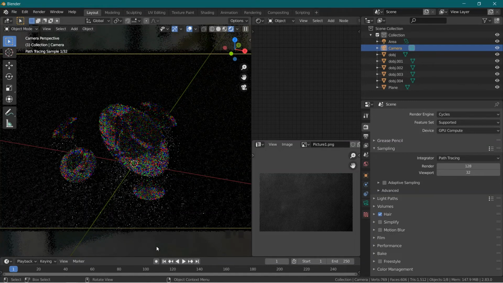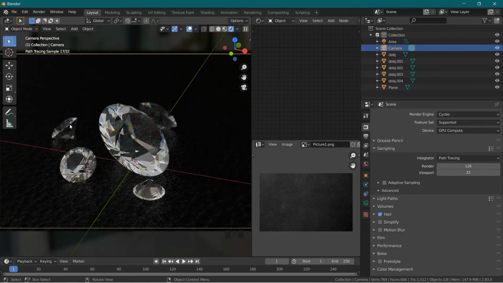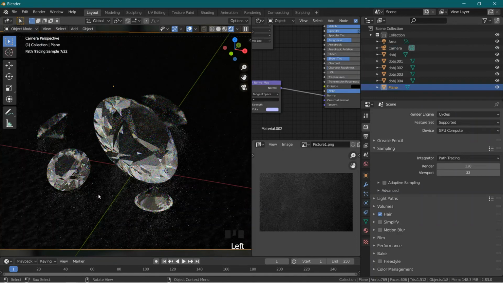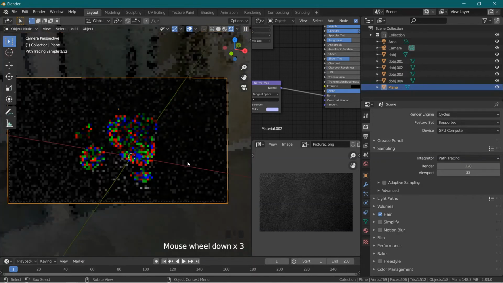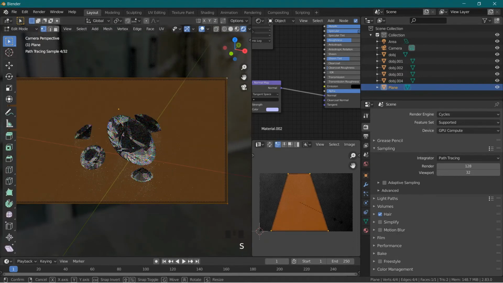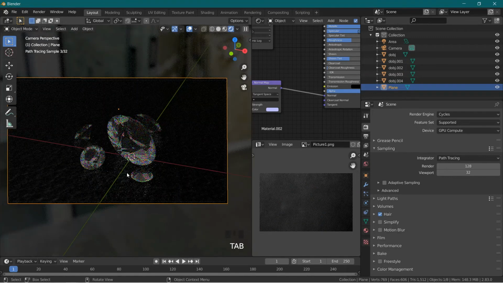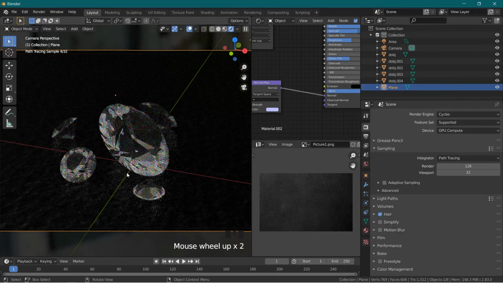So see how these, you can still see all the refraction and stuff, but it looks like someone actually taking a picture of it. And also you can see this leather, see how big and bulky it is. It doesn't look overly realistic, and that's because I couldn't find a picture big enough to fit here for such small stones. But one thing you can do is, because leather isn't that small, we can actually make it smaller in here. Make it bigger out here. That looks a little better.